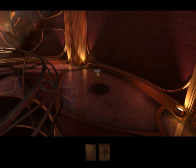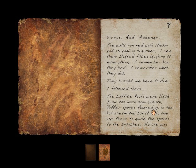Oh, there's paper on the floor. Oh, it's a missing part of Savidro's journal.